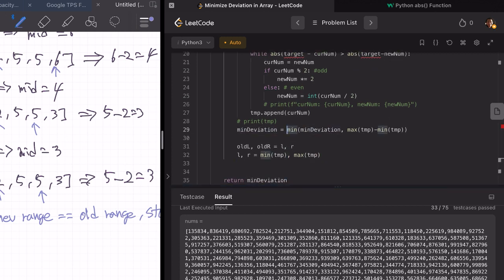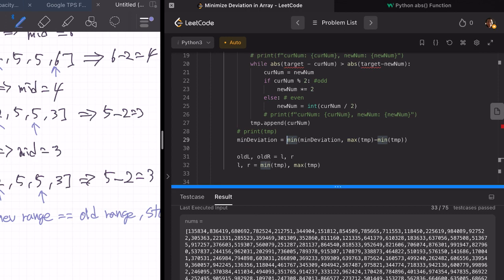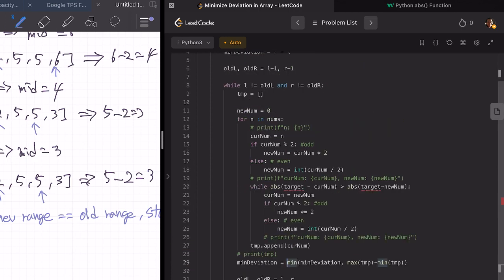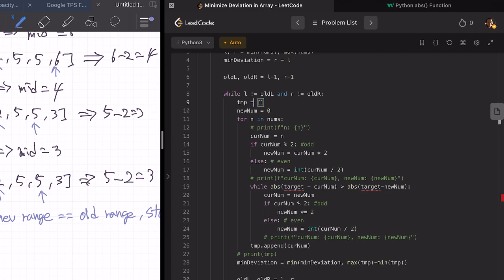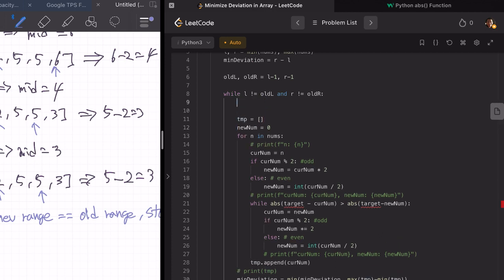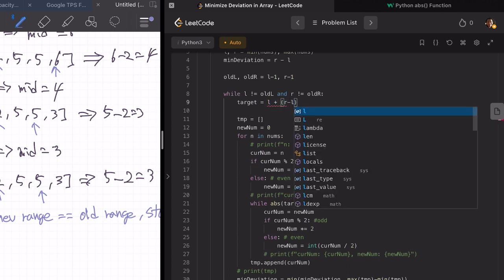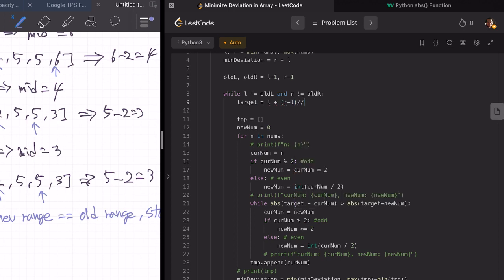Okay. And then the target will be the midpoint. So it's gonna be L plus R minus L divided by 2.